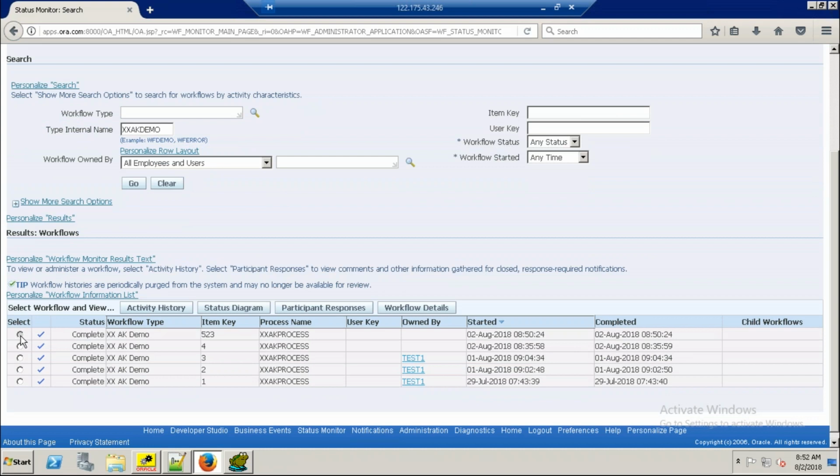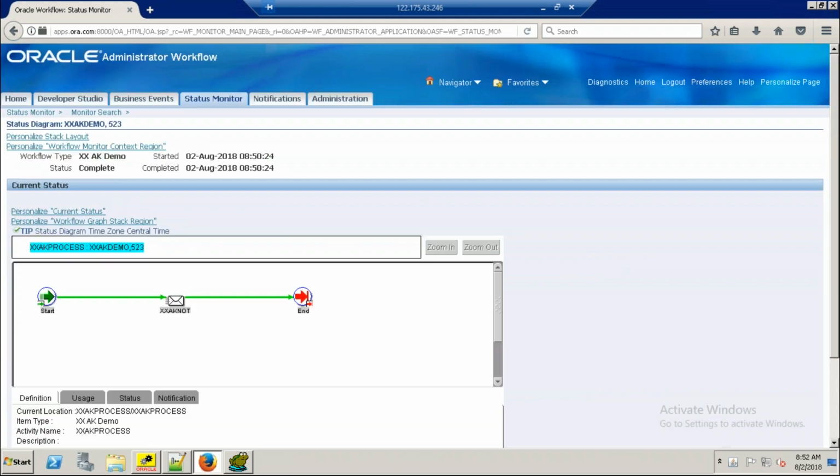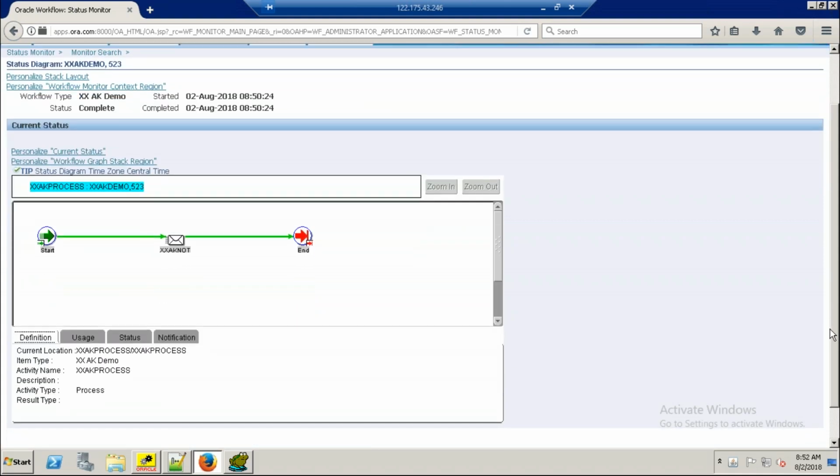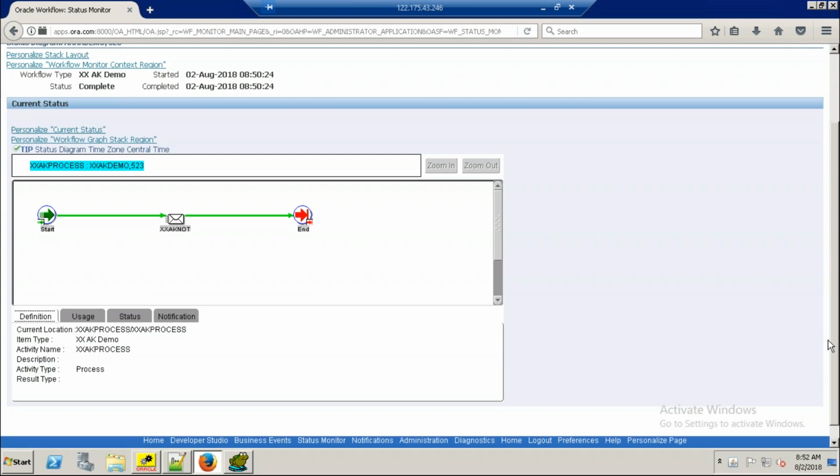So you can see here this is a 523, it's this diagram. And you can see here the owned by is not coming. Owned by will come if we pass that value. Owned by whom in the process. So you can get all the details.